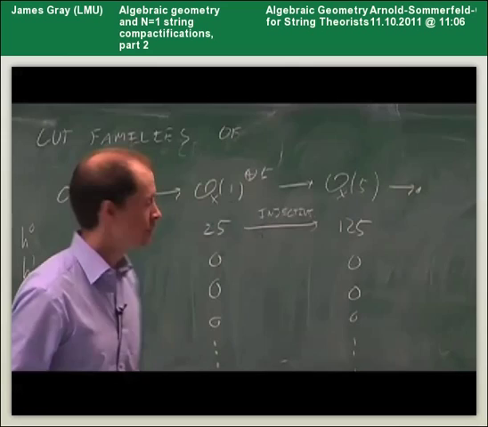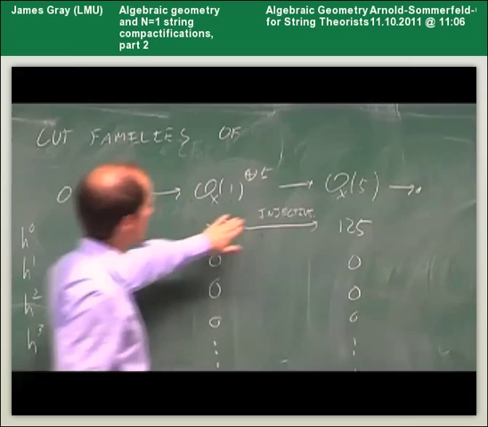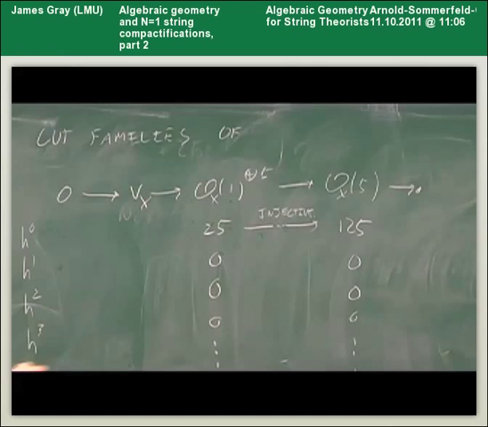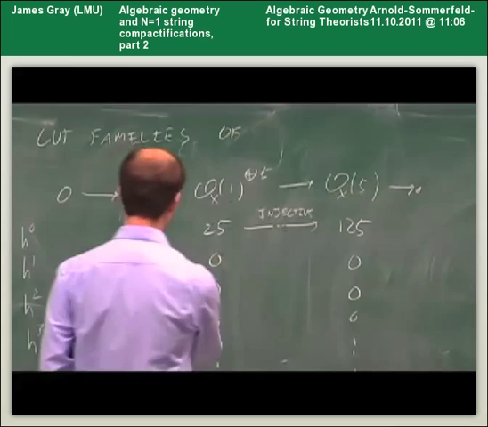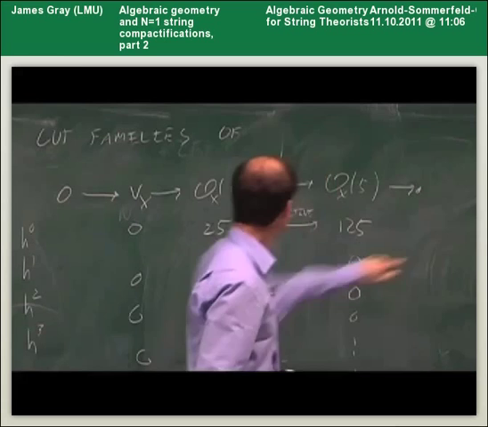and in some sense that's what we're going to do in the next lecture. But if you look at these polynomial spaces, these cohomologies are just polynomial spaces related to these polynomial spaces on the ambient space. If this map's generic, it will induce a generic map here, you'll find that this map is injective, actually a necessary condition for this bundle to be polystable. And because it's injective, this is a zero. Once I've done that, I can just chase through the zeros, and I can see that I have a 25-dimensional space injecting into a 125-dimensional space. The image of that map is the kernel of the map into H1 of V.